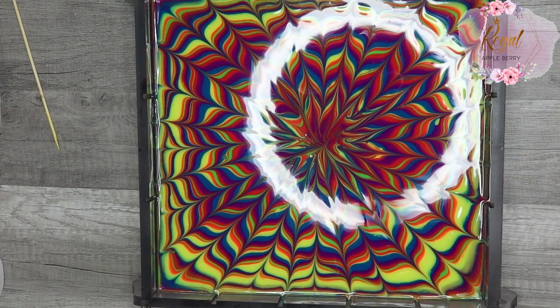I kind of want to add some gold drizzles or some glitter. But then again, I'm just like, you leave perfection alone. I'm so mad that these colors are just not showing you what it really looks like. Oh my goodness.